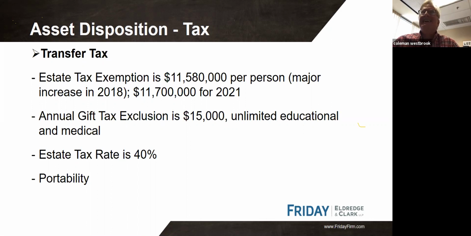Yet, I guess I'm getting a little political here, there could be an enormous change on the horizon if the Democrats win the Senate and Biden is declared officially the president. There's a chance, according to Biden's proposal, that this would go down to 3.5 million. And so those people in that gap, let's say you're a married couple worth $10 million, you're safe now, obviously, but you may not be safe next year. And so that's something to keep track of, any change in that arena, especially for those on that bubble of being worth more than 7 million as a married couple, or 3.5 million as a person.